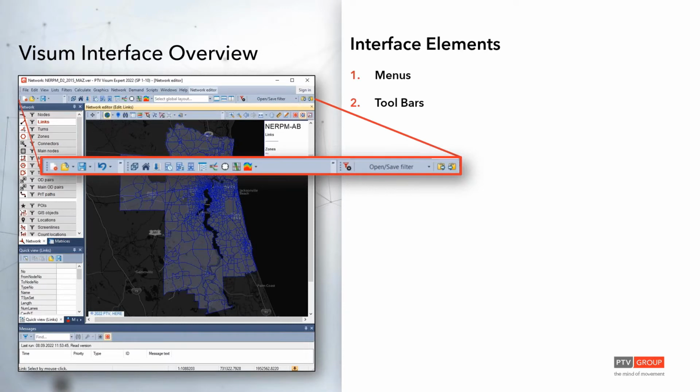And then there is also a quick access toolbar. Some of the operations or features we end up using quite frequently, and so those features are provided as quick access icons on this toolbar. But everything that's there on the quick access toolbar, you can access via menu items as well.